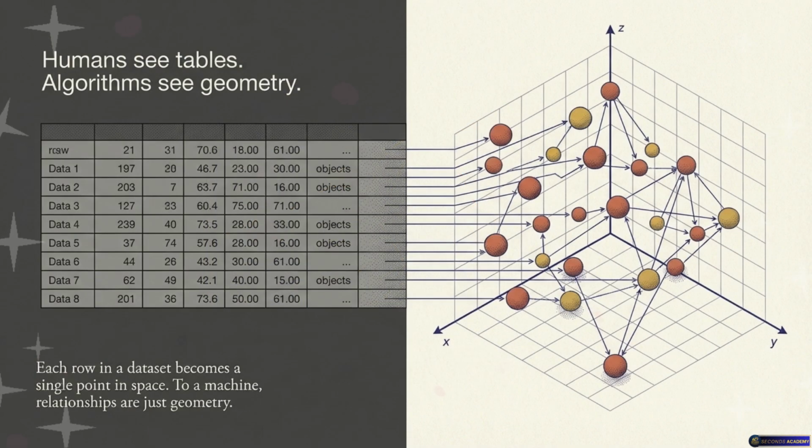Right now, when you fire up a script and load a data set into a pandas data frame, you see what any human is conditioned to see. A spreadsheet. You see an index on the left, headers across the top, and neat little rows of values. It's a highly literal two-dimensional grid. Right, but algorithms do not understand grids. They operate purely in the realm of vast, high-dimensional geometry. Which is wild to think about. So today, we are going to dismantle that spreadsheet and rebuild it as a geometric universe, allowing you to see your data exactly the way an AI model sees it.